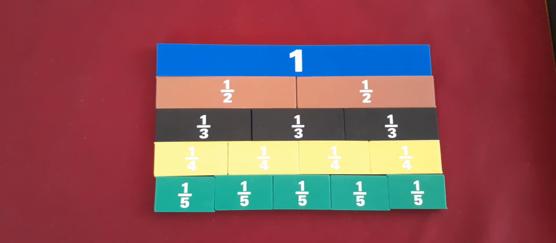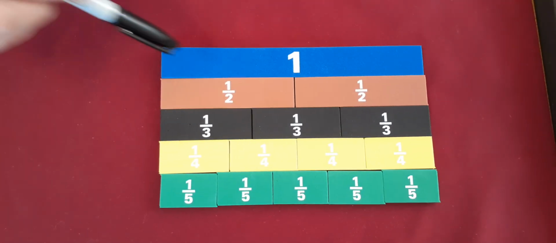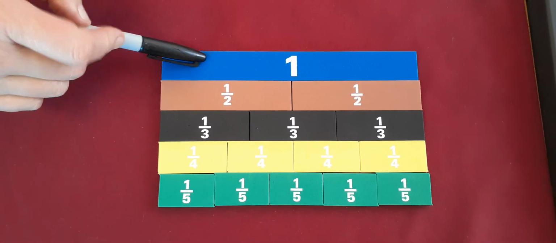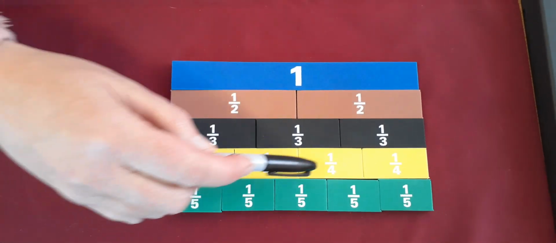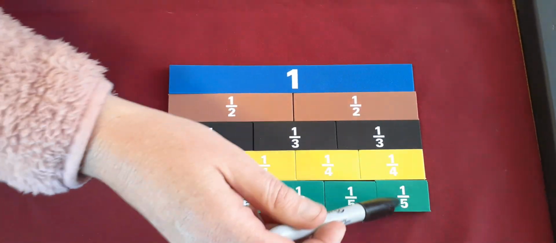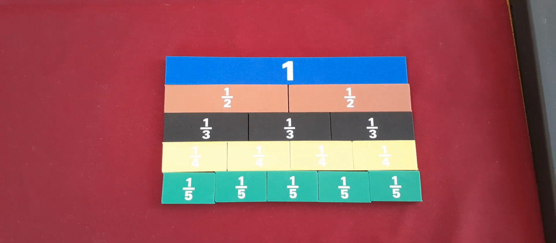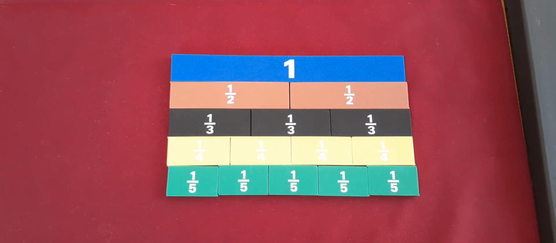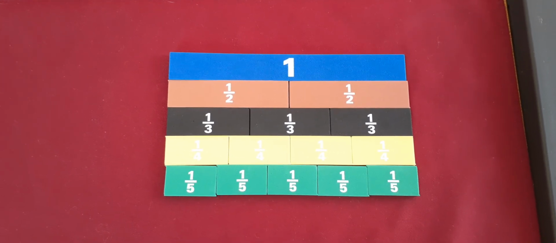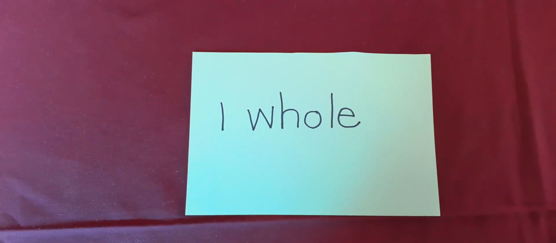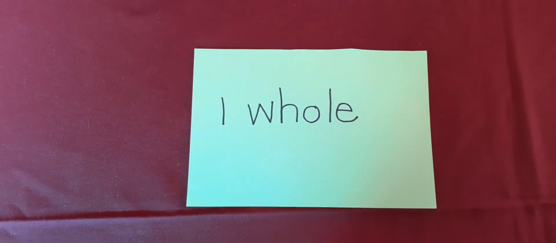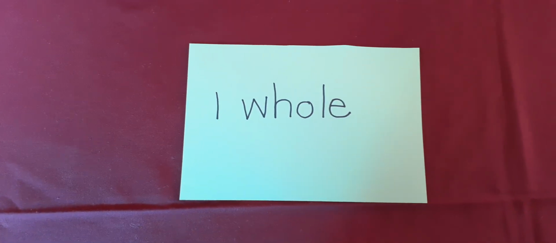Right, so here we have a fraction wall and we have a whole that we're going to look at today. We're going to look at halves, we're going to look at thirds, quarters, and lastly, fifths. You are going to draw these or cut up paper to make these fractions. Here I have a piece of paper that I'm using as my whole. It hasn't been cut. It is a whole piece of paper, which is quite important because we need to know what size we are starting with.